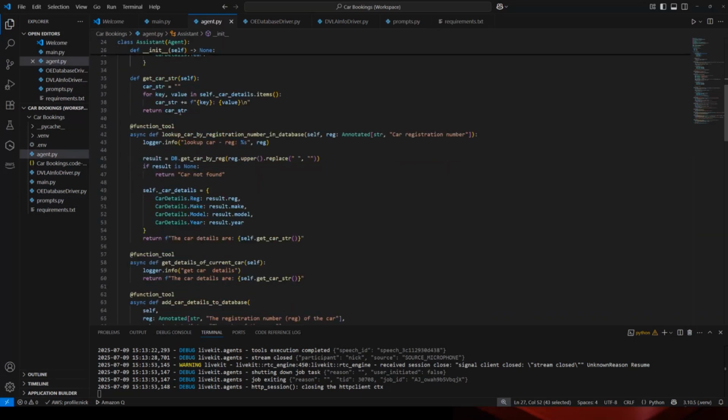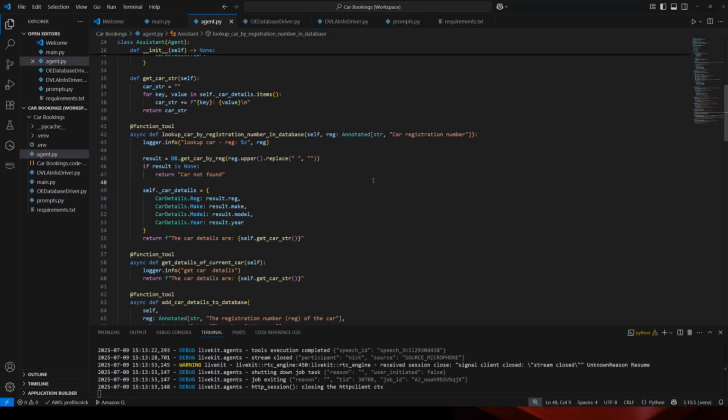And then a little bit further down, what I'm doing is building these tools. This function tool is just a little directive that tells the large language model this is a function it can call, and then I'm defining the function. It's important that I give it a name that's easy to understand. So this is called look up car by registration number in database.